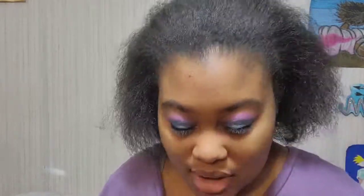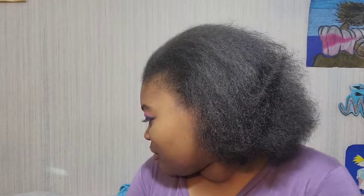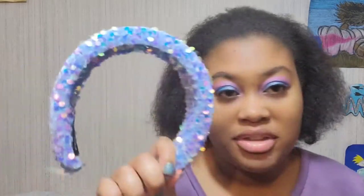Alright, so I got the lashes on. My flat iron is heating up, and I'm just going to go ahead and put on my lip gloss. I got some accessories from Shein for my birthday. My outfit came from Shein also.